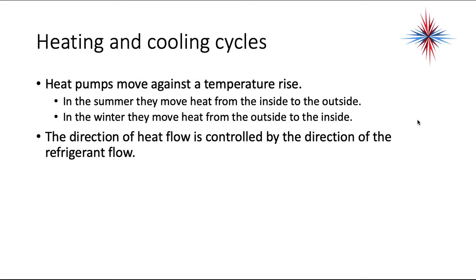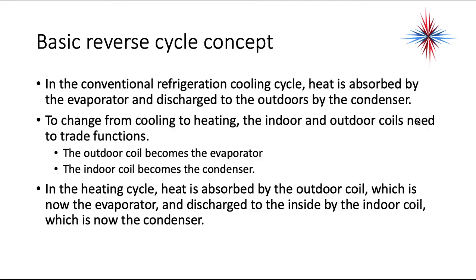As we know, there's always heat in the air outside, regardless of how cold it is, until it gets to absolute zero. The direction of the heat flow is controlled by the direction of the refrigerant flow. Now, that does not mean we reverse the rotation of the compressor. The compressor still always discharges on the discharge line and pulls in on the suction line.